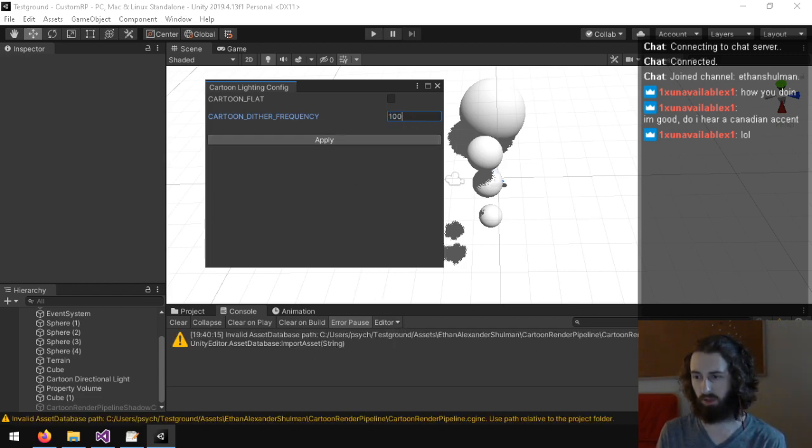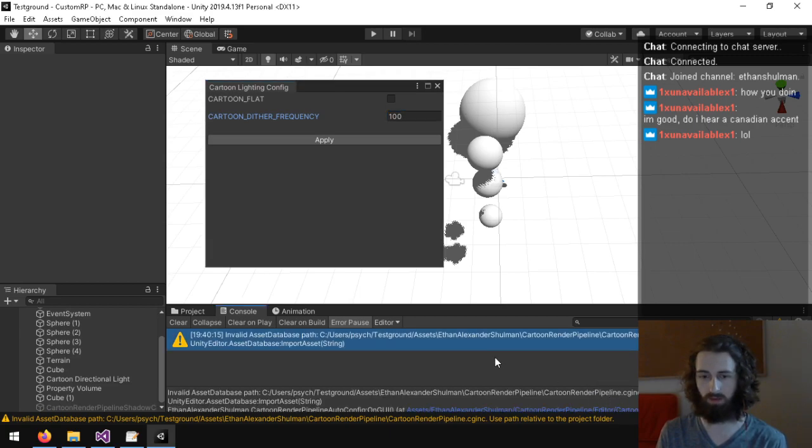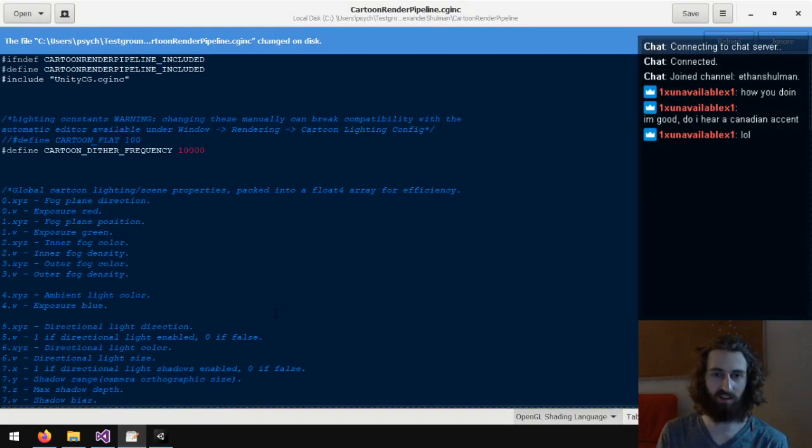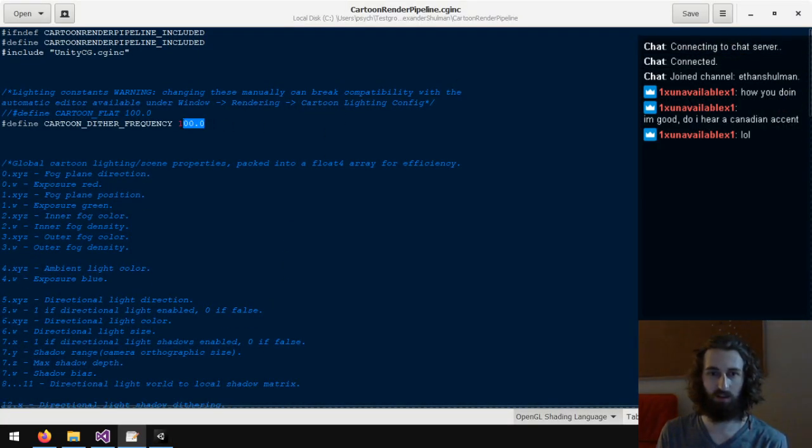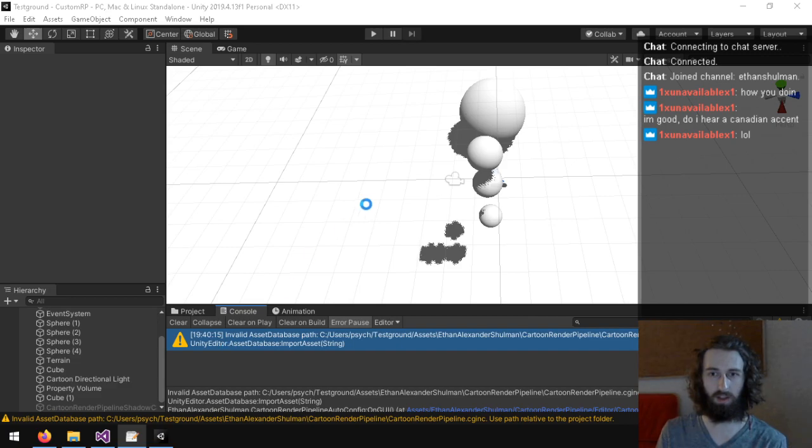Invalid asset database path. Use path relative to project folder. That makes it a lot more complicated. Oh nice, it worked though. I think, maybe.